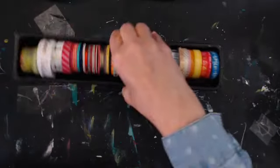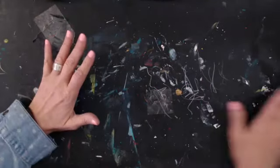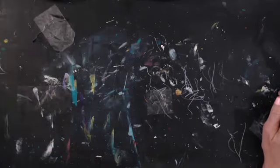So I got some new washi this weekend because everything at Hobby Lobby, that's Paper Studio brand, that's Hobby Lobby's store brand, everything Paper Studio was on sale, 50% off.